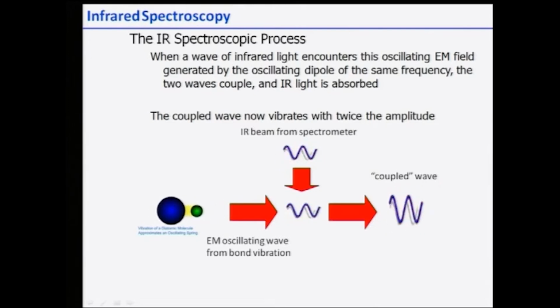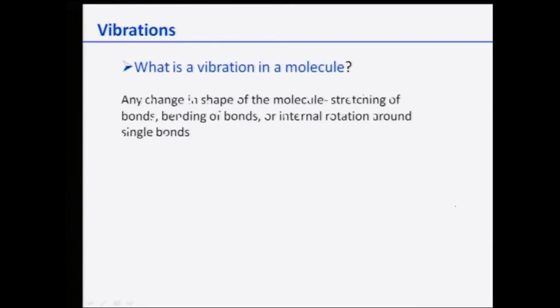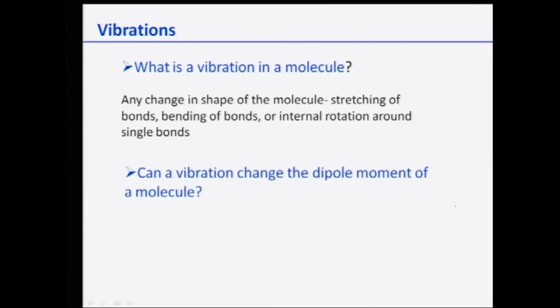So you can see this is the input, and this is the electromagnetic field, and when they couple you have an electromagnetic wave with double the amplitude. So this all can be used. This is again the same thing which I told you; I am just going to rush you through this.